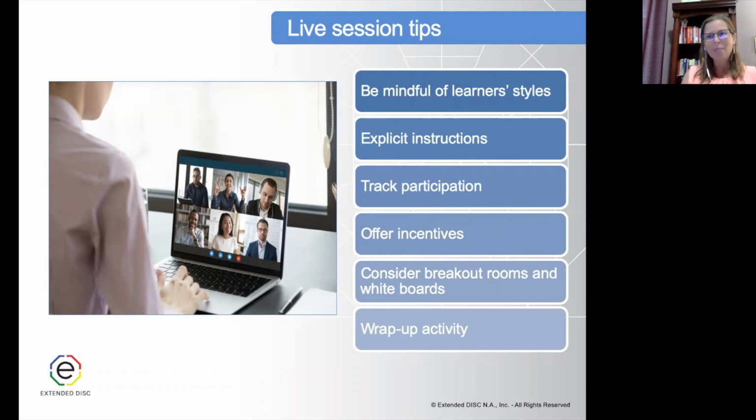Like Christina had mentioned, giving extra time to your activities, because they're going to need detailed instructions. It's not as comfortable as in the classroom, where they can just raise their hand and ask a question, or ask another table group, hey, what are we supposed to be doing, right?